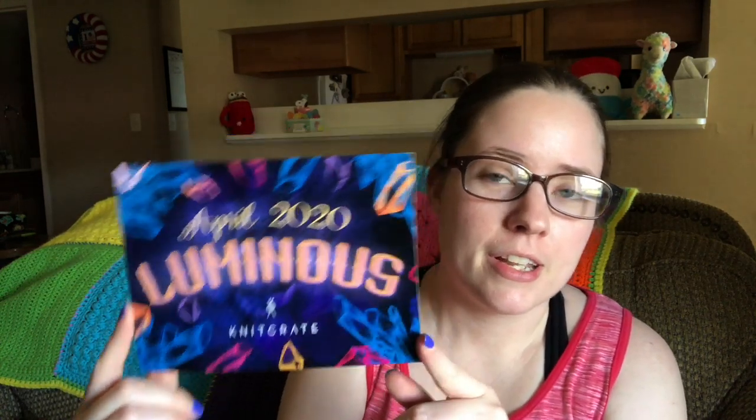So I don't have the mailer anymore that it came in, but this month it came in a mailer. And instead of a little booklet, it came with a card. The reason it came with the card is because of all the COVID stuff going on. They're having a harder time getting all their supplies, just like everybody is. So it's easier to make this little card this month instead of the booklet.